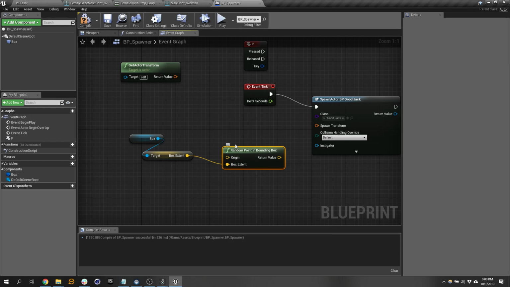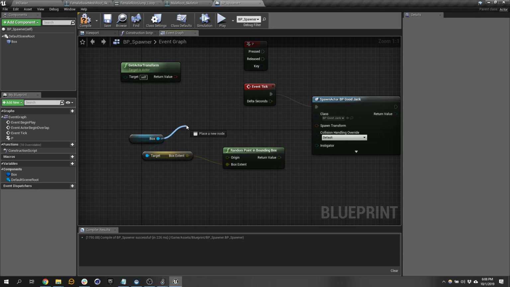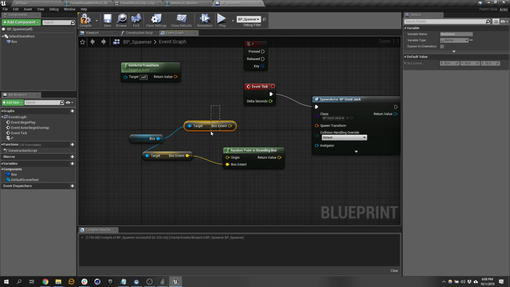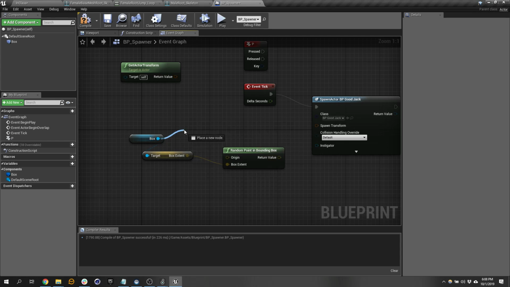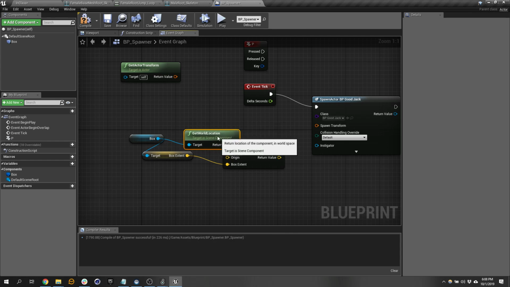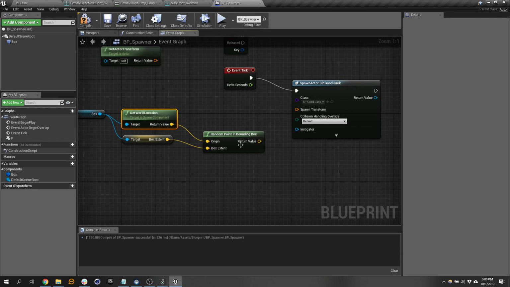There we go. Get bounding box. Box extent. Where's the origin? So now what we have is a range, a random point within the box that's around the location.